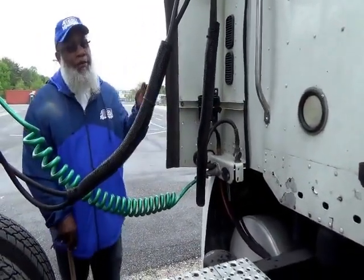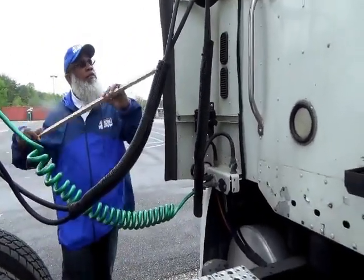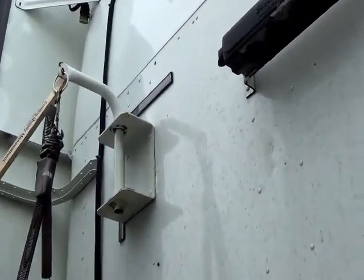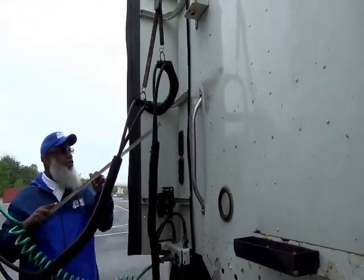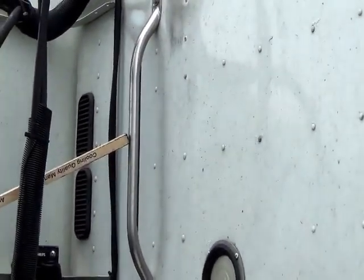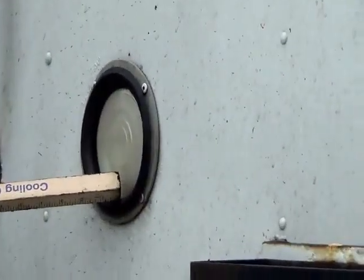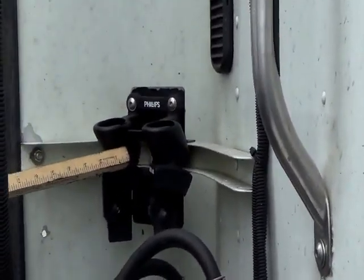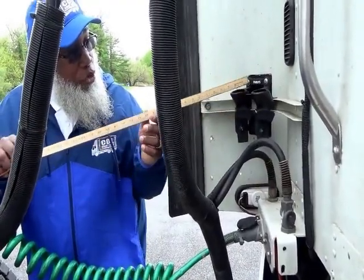Now at the rear of the cab, remember the rules — start from the top and work your way down. At the top is your cable connector holder, which is metal — these keep your cables from getting tangled. Your handle is also metal, so you can combine them: not cracked, not broken, and secure, no illegal welds. You have your rear light — not cracked, not broken, and secure, white in color, no condensation. Here's your stowaway dummy couplings for your glad hands — not cracked, not broken, and secure, no loose or missing parts.